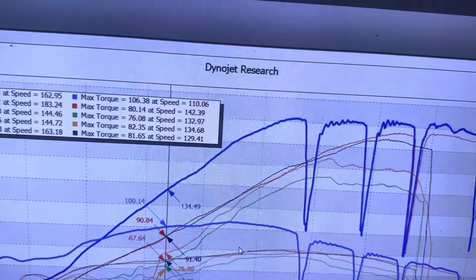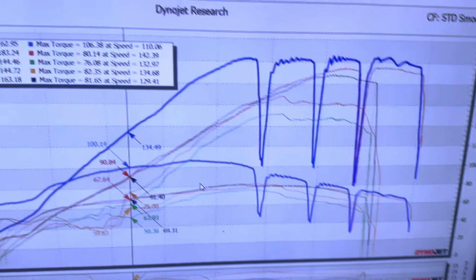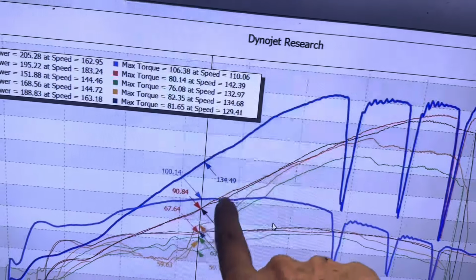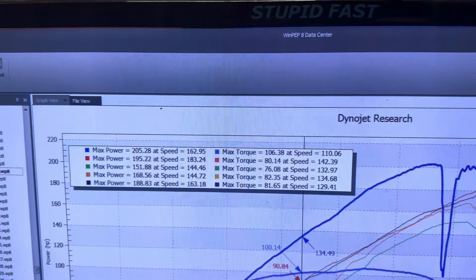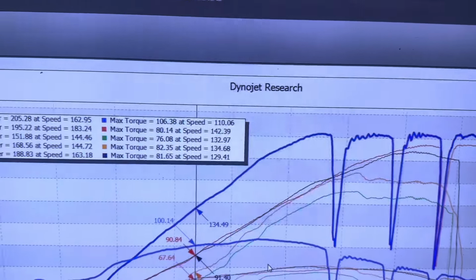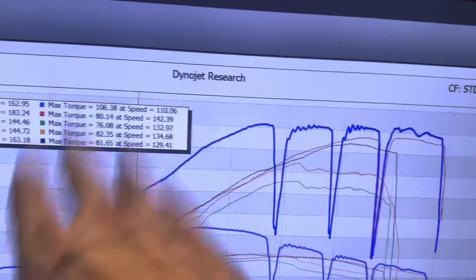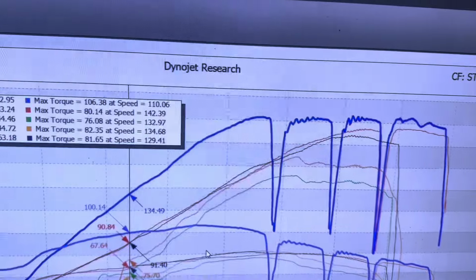Then we modified the stacks. And so they start off at a 44 millimeter. We bore them out to a 52 millimeter. And that took us from the dark blue line to the red line. We picked up some down here, lost a little up there, gained a whole bunch more up at the top, and made 195 horsepower and 80 foot-pounds of torque. Then we ran it on Ram Air, and we made 205 horsepower in the video that you just saw. Torque is based off of wheel speed, so that's not the right torque number. But yeah, that is the CBR in a nutshell.